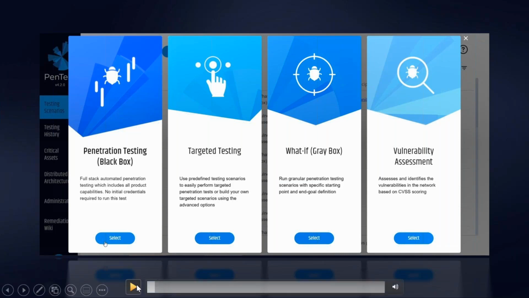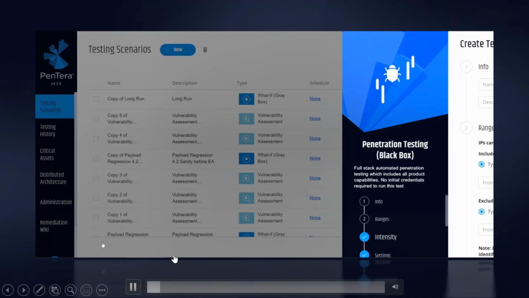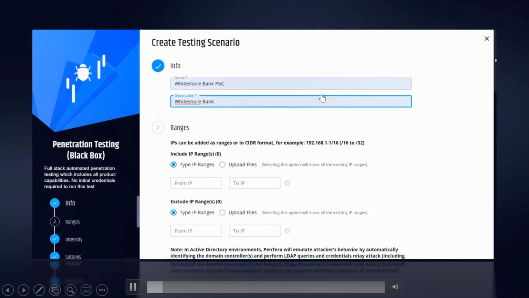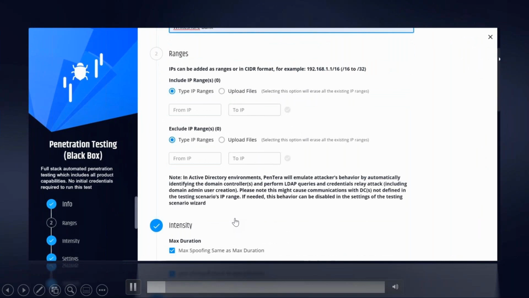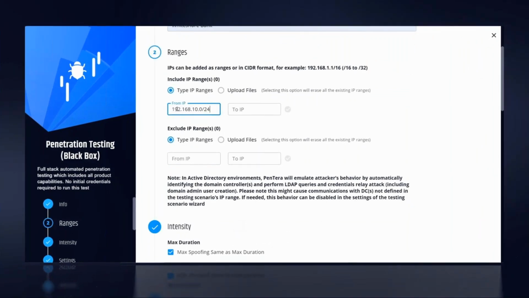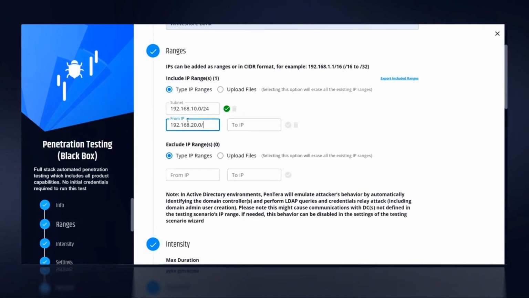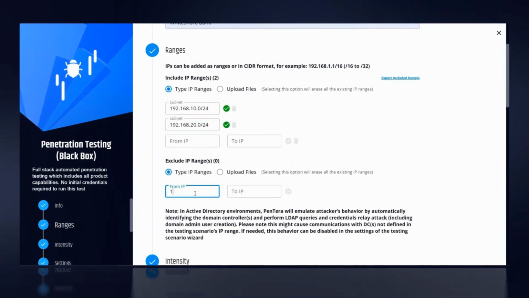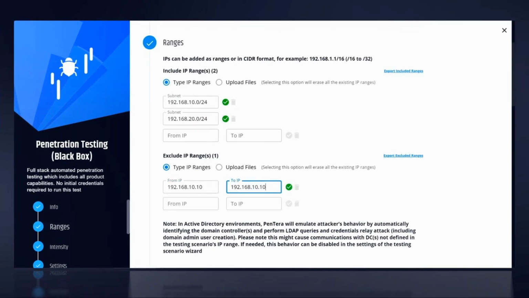Now in this mode, we're going to run it in black box. So as if an attacker has just got onto the network for the first time and has to work out everything for themselves. You define how you want the attack to look. So give this particular template a name and tell it a particular IP range that you want it to go after. That could be your entire network, that could be a subset or a department. It's completely up to you. Anything you want to exclude from the range, if you've got third-party assets on site that don't belong to you as the organization, you don't want to test them.